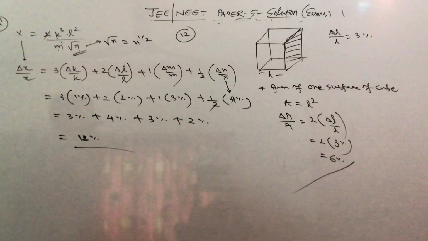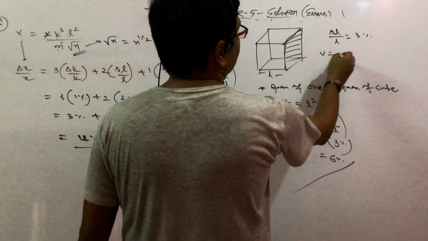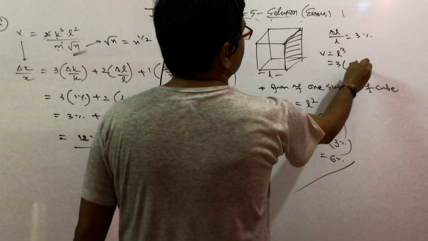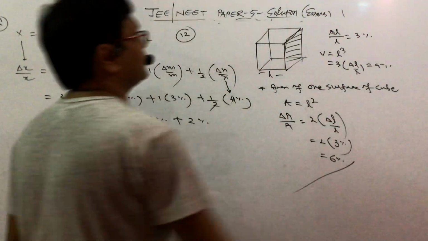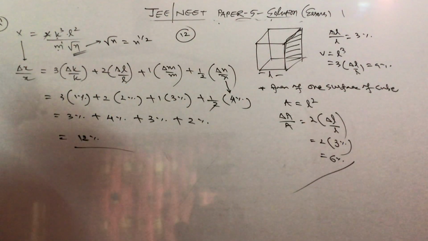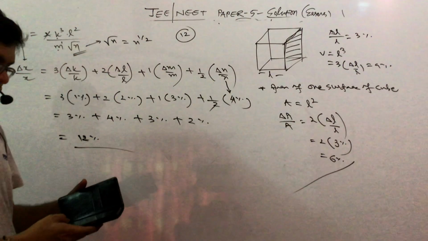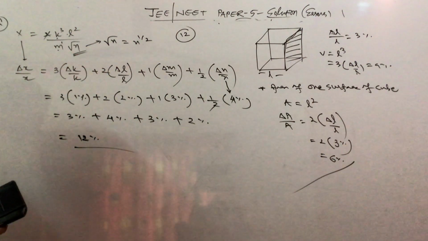वॉल्यूम पूछा होता तो what is the percentage error in volume? तो वॉल्यूम होगा L क्यूब, तो 3 times delta L by L, तो आंसर 9% आता। बट हियर एरिया तो थोड़ा ट्विस्ट किया, जस्ट चेक इट। वेरी इंटरेस्टिंग नंबर 12. Now we discuss question number 13.